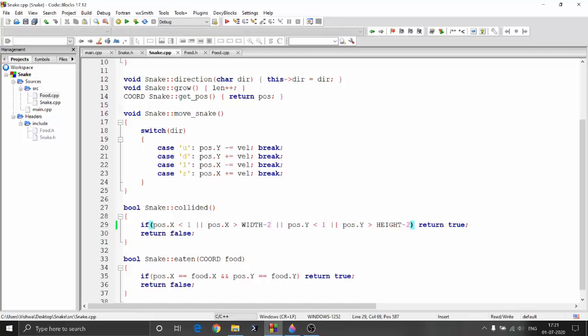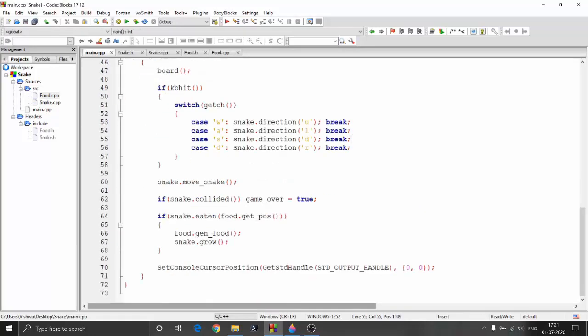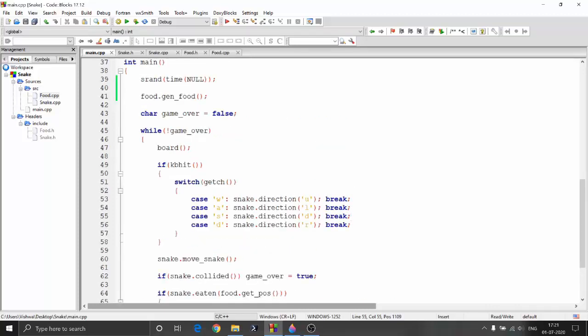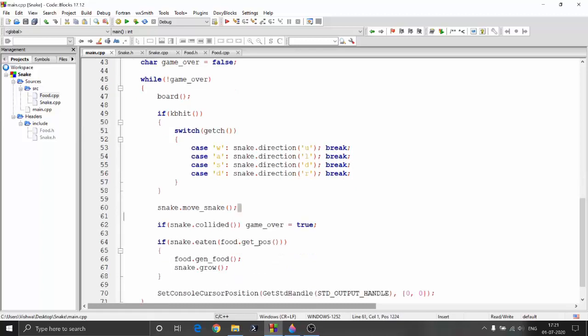That should fix the issue. For the other wall, the rightmost wall, what is happening is we are first drawing the board. We are actually changing the direction of the snake, moving the snake, and then checking whether it collides or not. Basically, this movement is not shown to the user. This movement should actually happen after these collision checks are done. So you can just move this to the end, or even to the start, it doesn't matter.